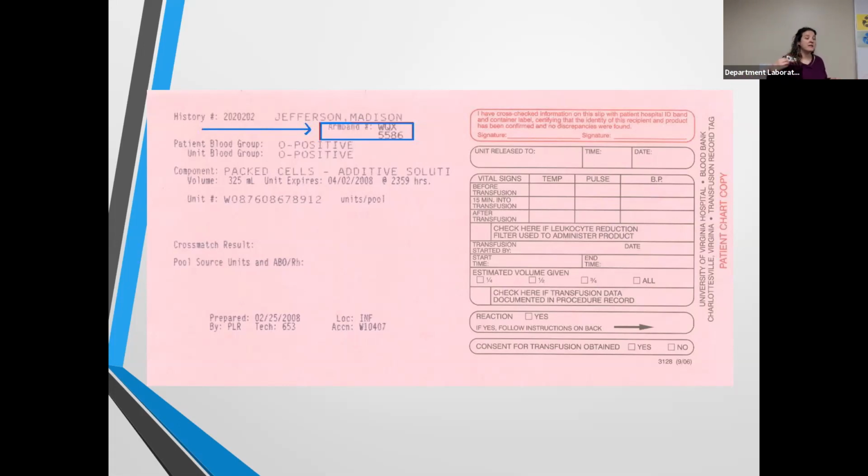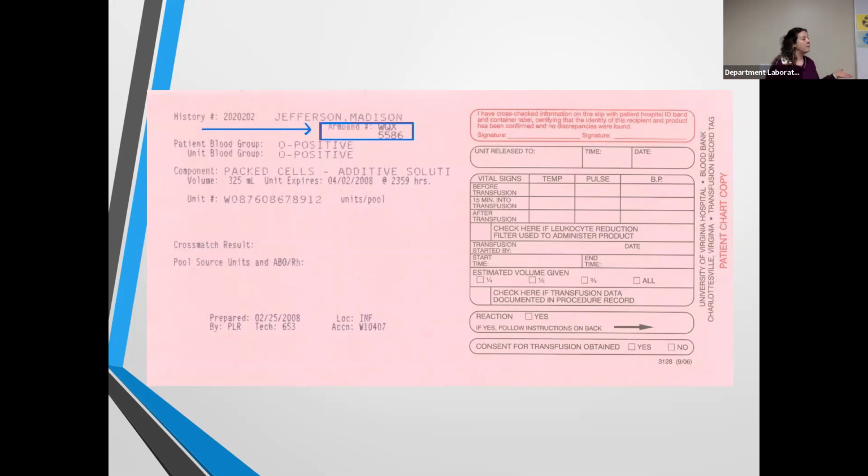Something happens when that unit gets up to the patient bedside. Let's say they take vitals and maybe the patient's temperature is greater than 99.5. Well, then they're not going to transfuse that patient. They're going to send that unit back down to you. If it has been greater than 30 minutes from the time that unit left blood bank, it has been out of temperature too long, it has to be discarded. All right, and that's just the risk of bacterial contamination.